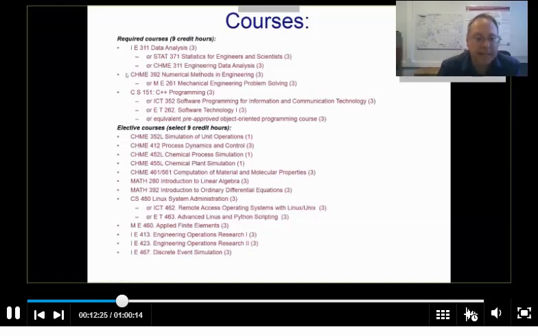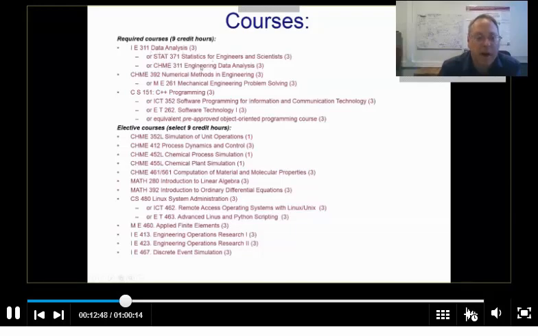And then they have to take one course in numerical methods. And this numerical method, we gave a couple different options because the mechanical engineers take a different numerical method than the chemical engineers, so we allow them to take either one. And the same with the statistics and data analysis. We selected 3 courses that cover similar materials.